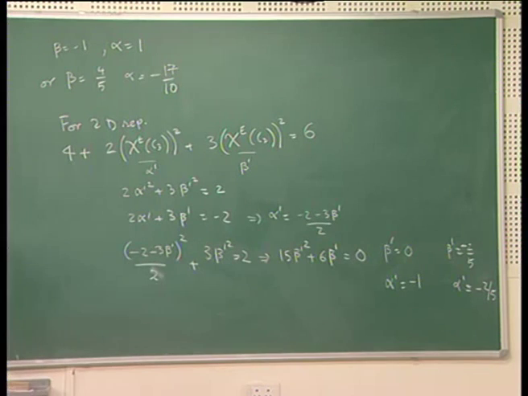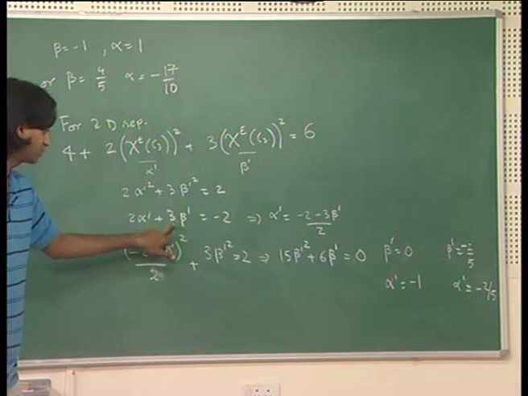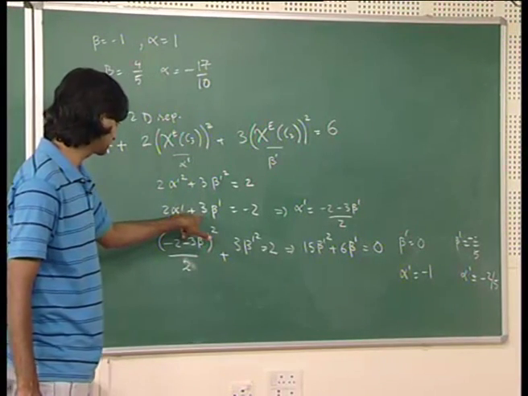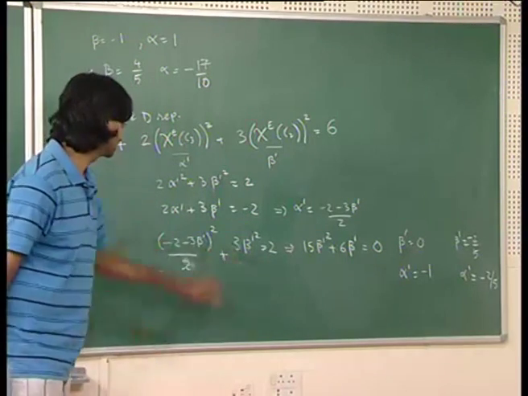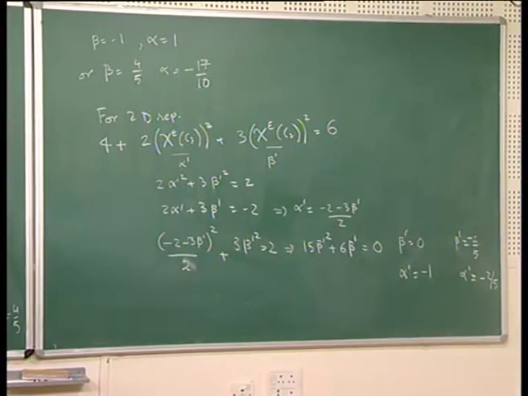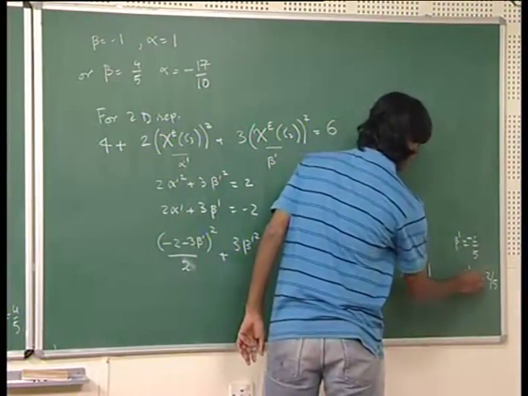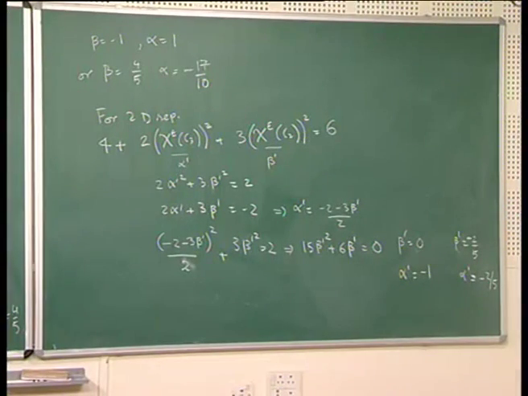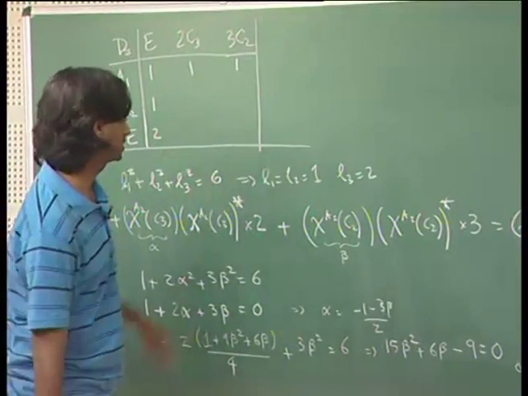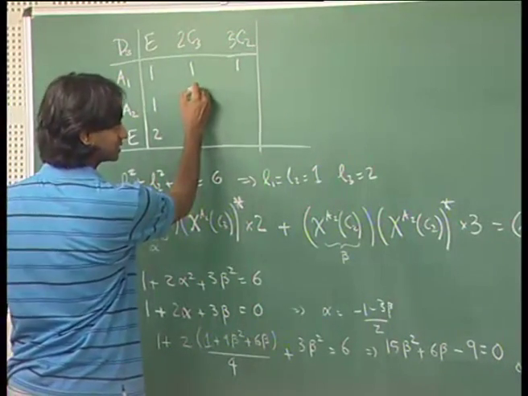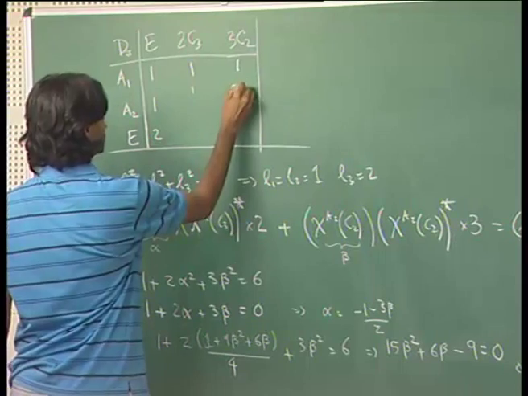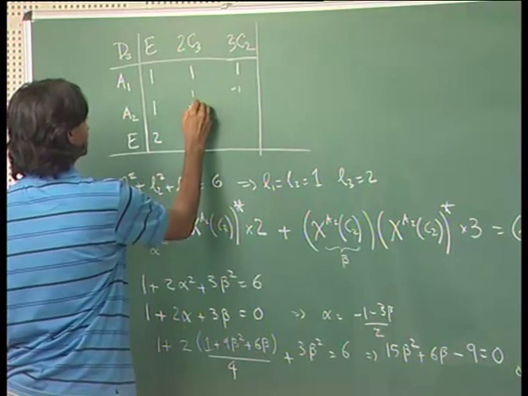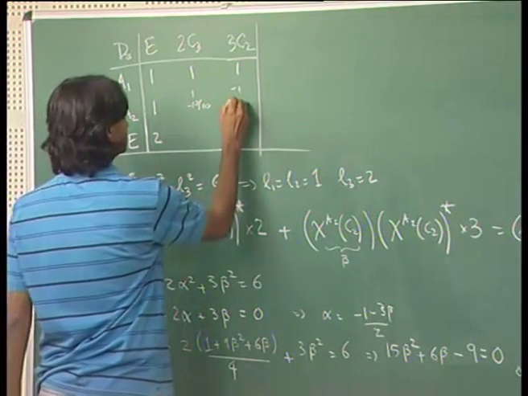Okay. So these are the two possibilities. So if both these are equal to minus 2 by 5, then clearly this is 5 into minus 2 by 5, that is minus 2, okay, which is this side. So either of these possibilities are allowed. Okay. So you had two possibilities for alpha and beta, and you have two possibilities here. So I'll just write it here. So you can have 1 minus 1, okay, or you can have minus 17 by 10 and 4 by 5.